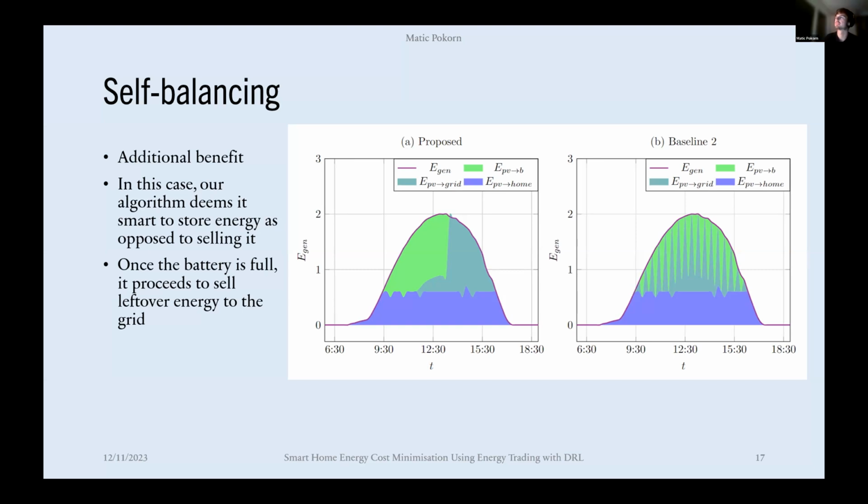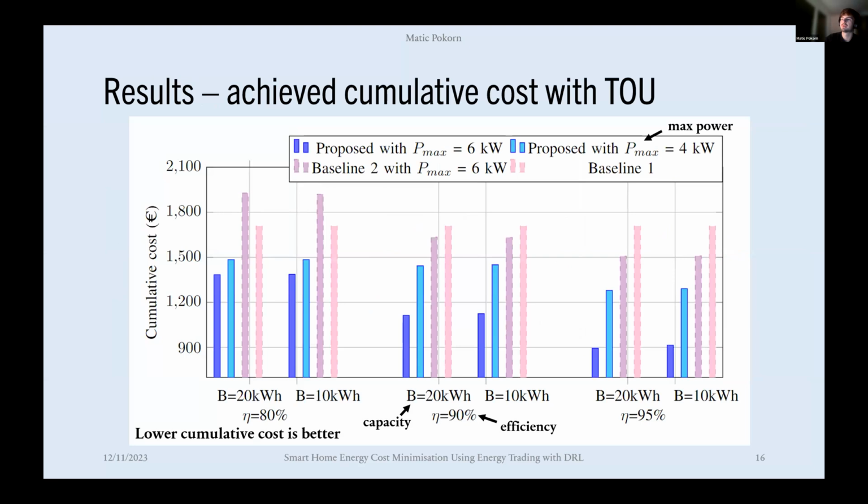Yes, we have thought about that, but we also considered, as I said, changing battery specifications. We haven't actually tested this, but if the battery efficiency, for example, becomes very, very low, then a rule-based solution isn't going to make it, because it's still going to try to use the battery. So it's very hypothetical, but we have tested this on our solution. If the battery becomes unusable in some sense, then it's going to learn that it is unusable and it's not going to use the battery at all, which I think a rule-based solution wouldn't do.